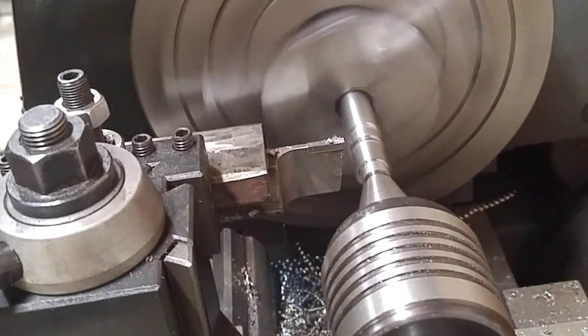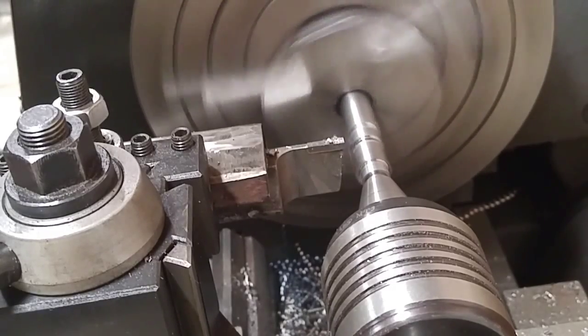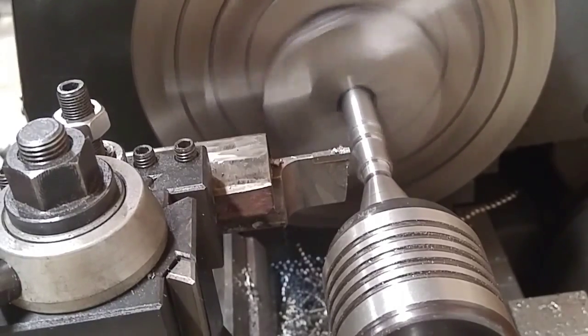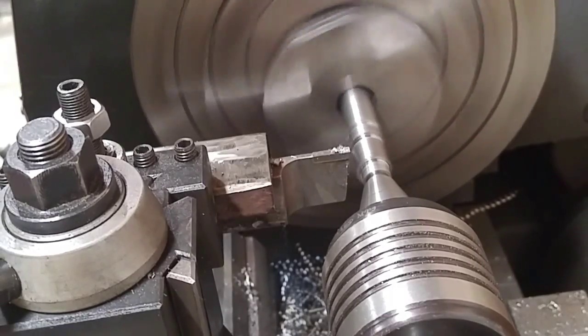Alright, I brought you back in. I'm turning these diameters down. Got this little cam just about done. I'm going to go ahead and get the back portion of this thing turned down, and once that's done, I'll go ahead and put a couple little chamfer edge breaks on here and I'll part it off.